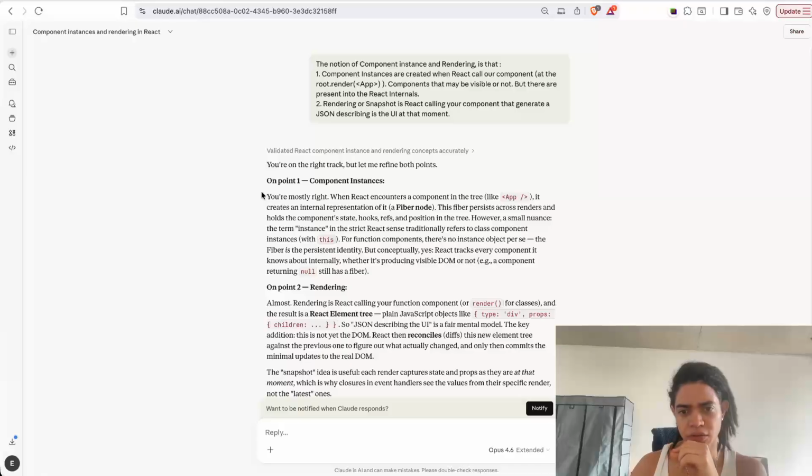Rendering is React calling your function component, or render for classes, and the result is a React element tree, plain JavaScript.